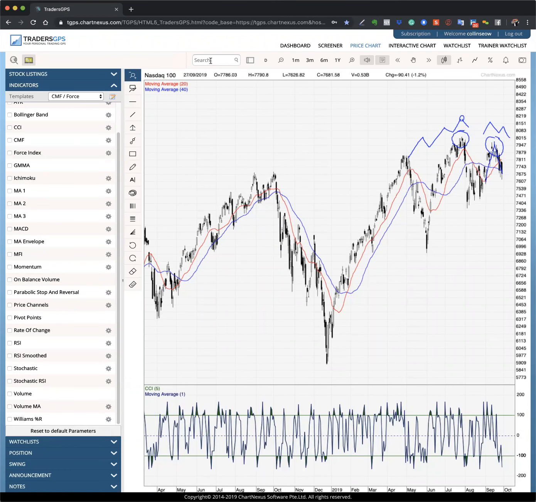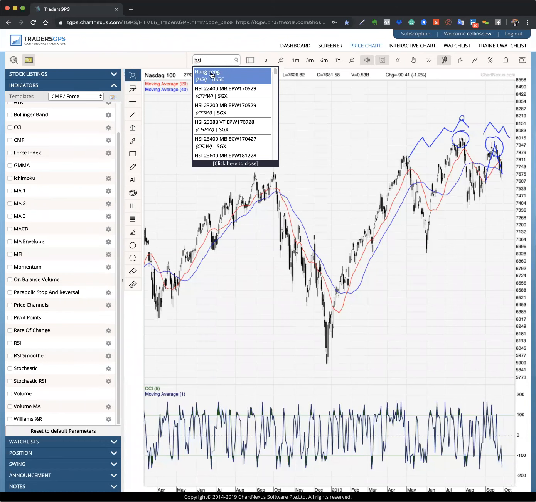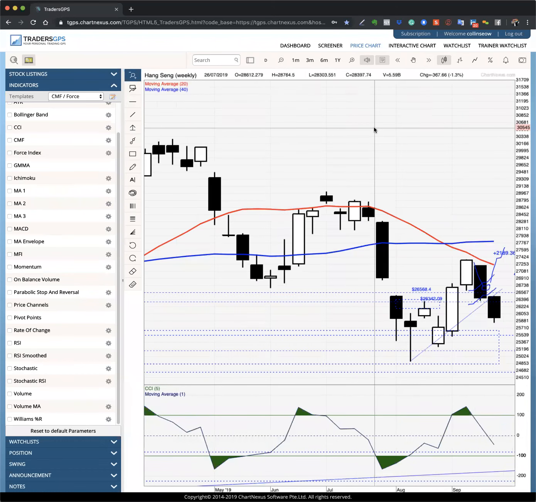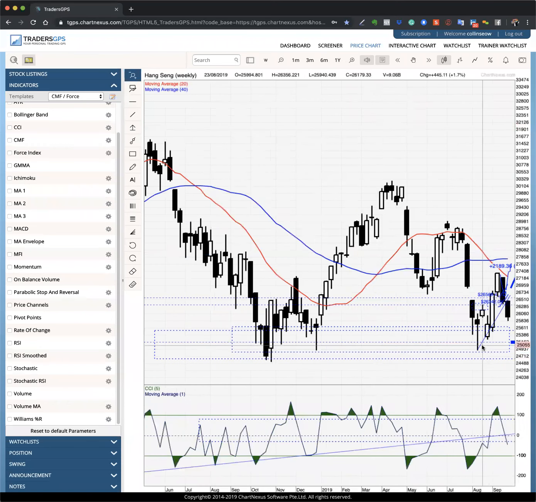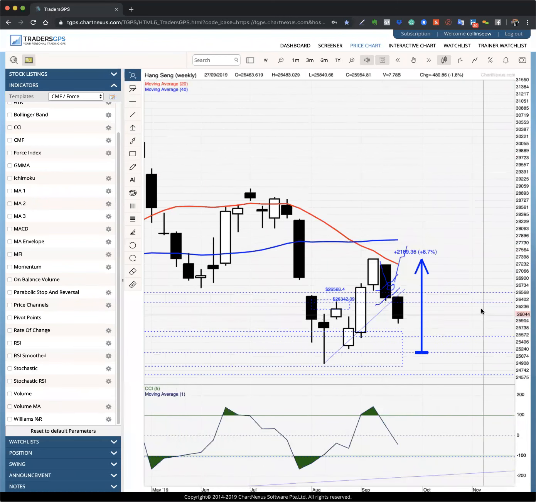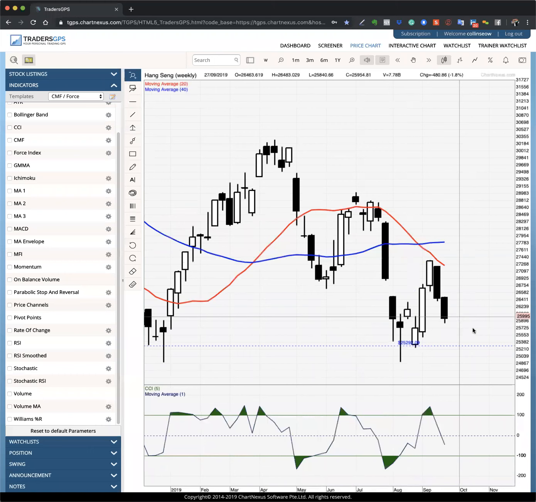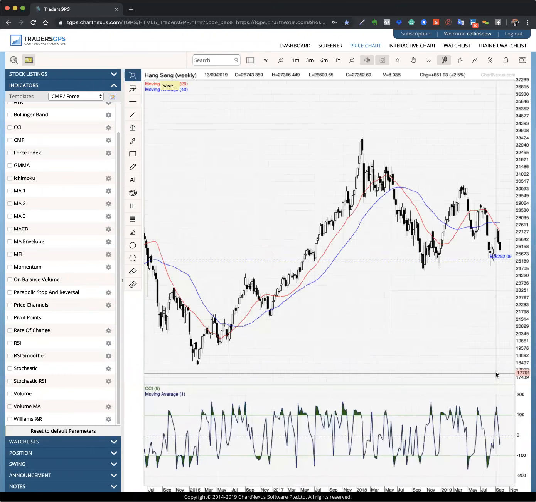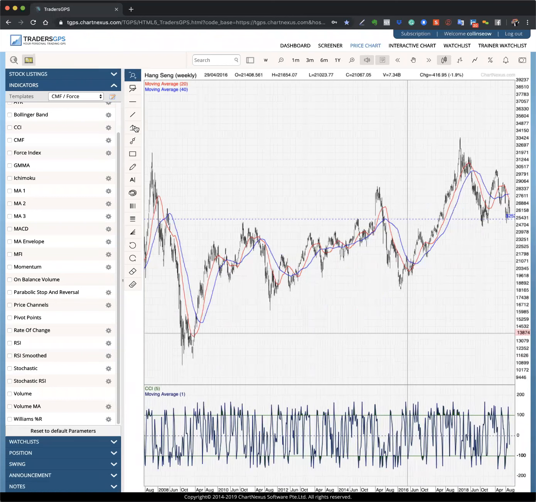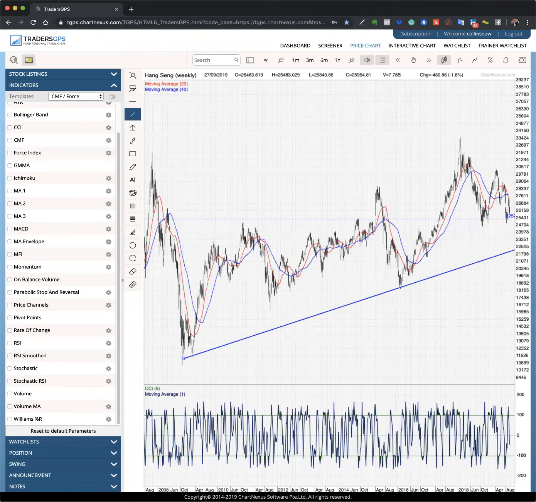Let's move on. If you have any question, continue to ask me. So next is Hang Seng. We talked about this long-term buy over here, and price is coming back down right now, still on the way down. Any question? For the next 2 weeks, it should be coming down. Watch for this support, whether this support will be broken. This support is over here. If this is broken, then we can look for the next support.